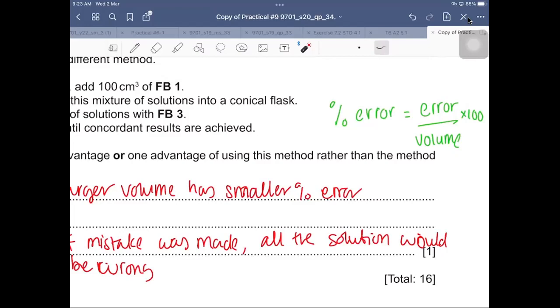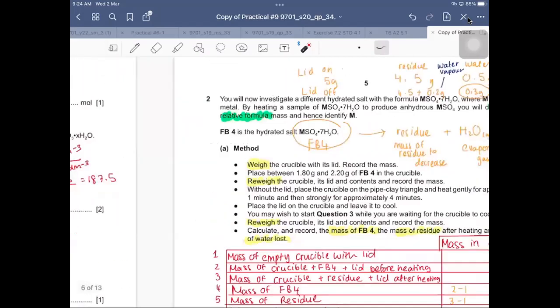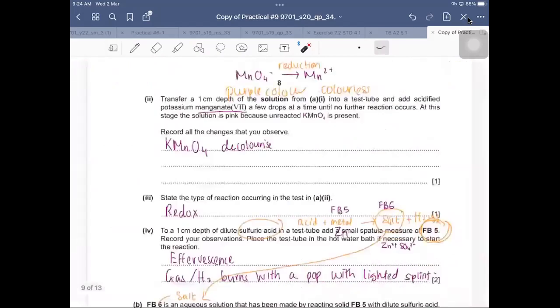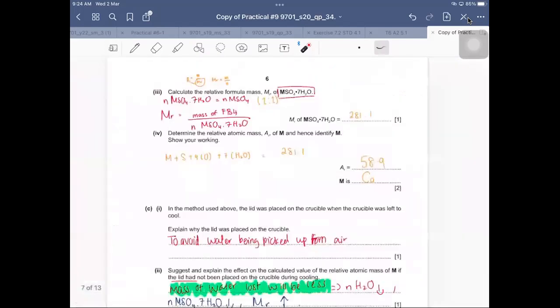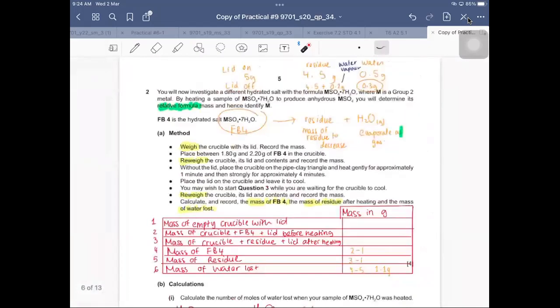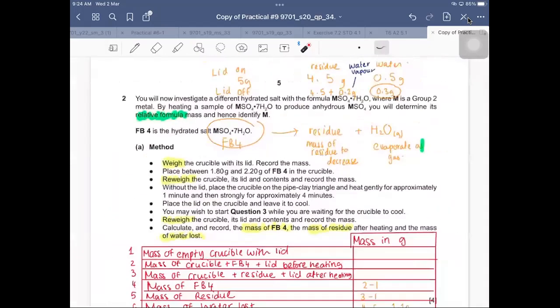Of course, if you go to qualitative analysis, there will be one whole page of instructions to test for the ions. You don't have to memorize it because you have access to the qualitative analysis notes. Oh, it's actually 3 full pages of text and just instructions to test for your qualitative analysis, which you do not have to learn because they are all given to you here. Okay? Right, let's move on to question 2, otherwise we will not have enough time to do this.